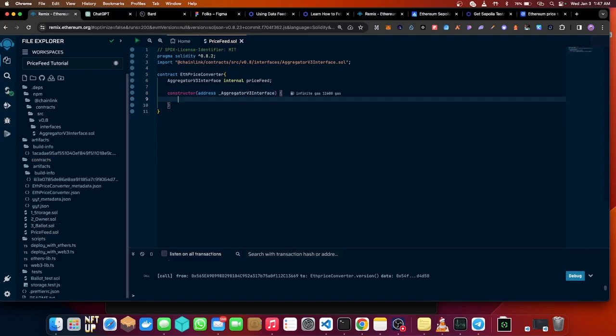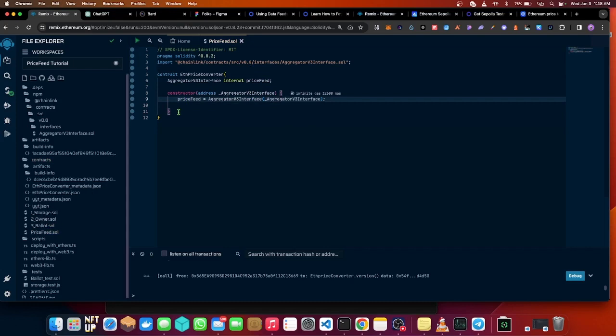Then we are going to set the address we're passing into the interface. So we're going to say priceFeed equals AggregatorV3Interface of what we are passing in right there.